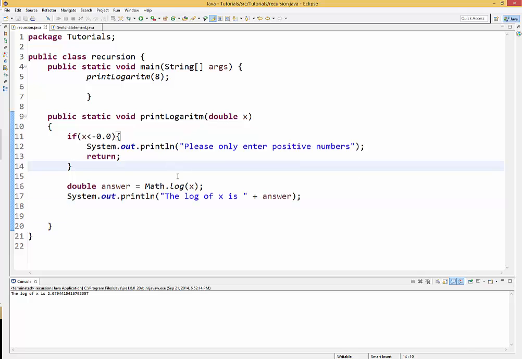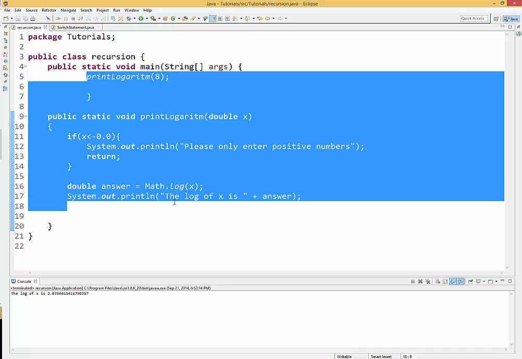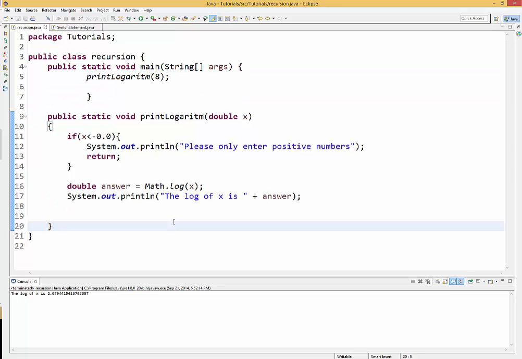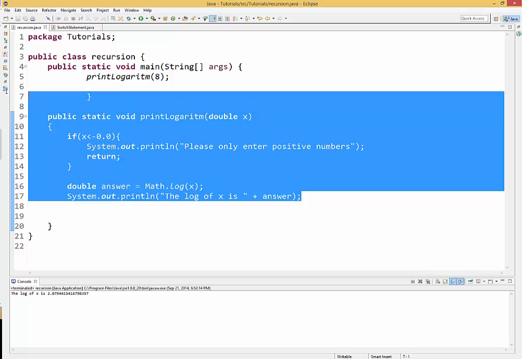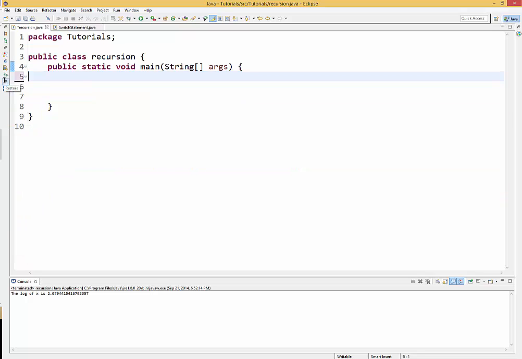Alright, so let's take a look at recursion, which is the actual point of this tutorial. So I'm going to go ahead and get rid of these guys. Let's create a very simple recursive program that does a countdown. And again, we're going to go with calling another method, so we practice that as well.